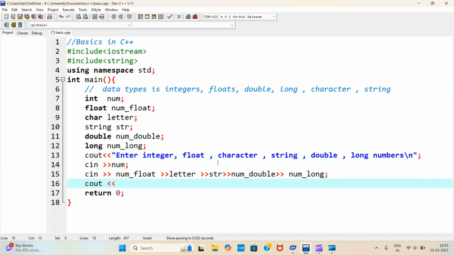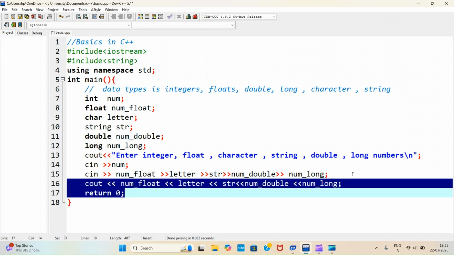So here I want to print number float, letter, string, num double, num long. By this line we can print all the numbers we are taking in the previous line.